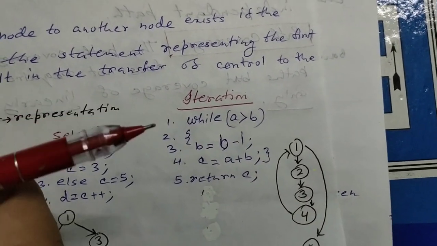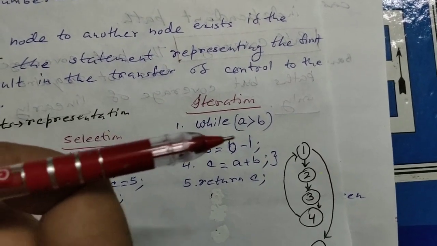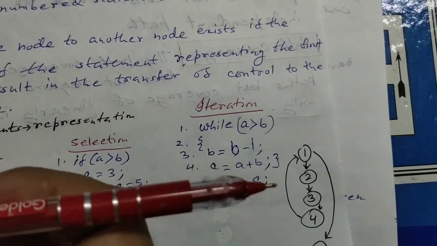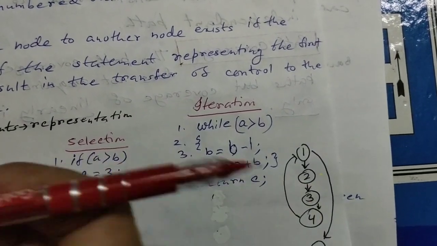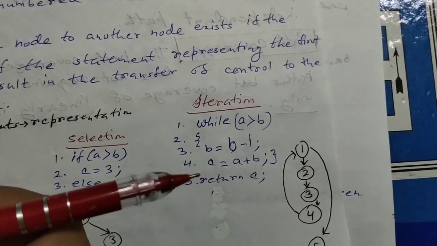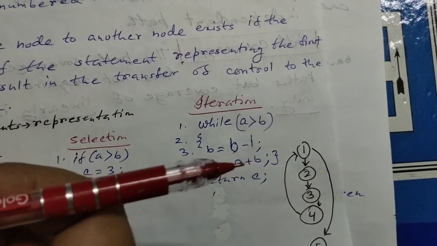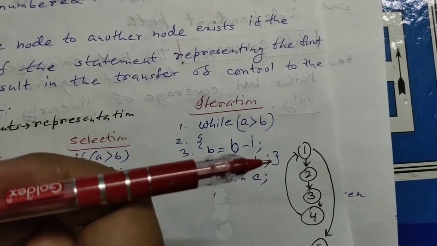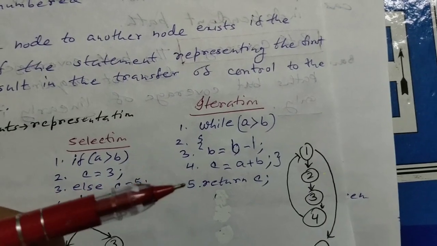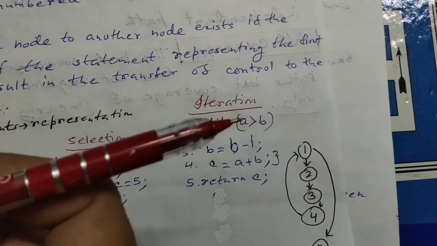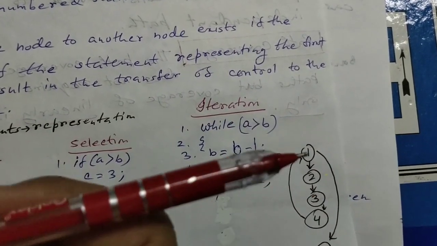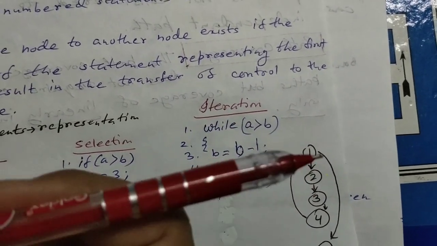Now here you can see from while 1 to 2 there is a linear motion. So 1 to 2 there will be an edge, then 2 to 3, 3 to 4 directly. Okay, so at 4 there is the end of the loop. Now should we go to 4 to 5 or should we not? No, because while loop is entry control loop, as a condition is checked at the beginning, so 4 to 1 it will directly go, and this is the iteration.